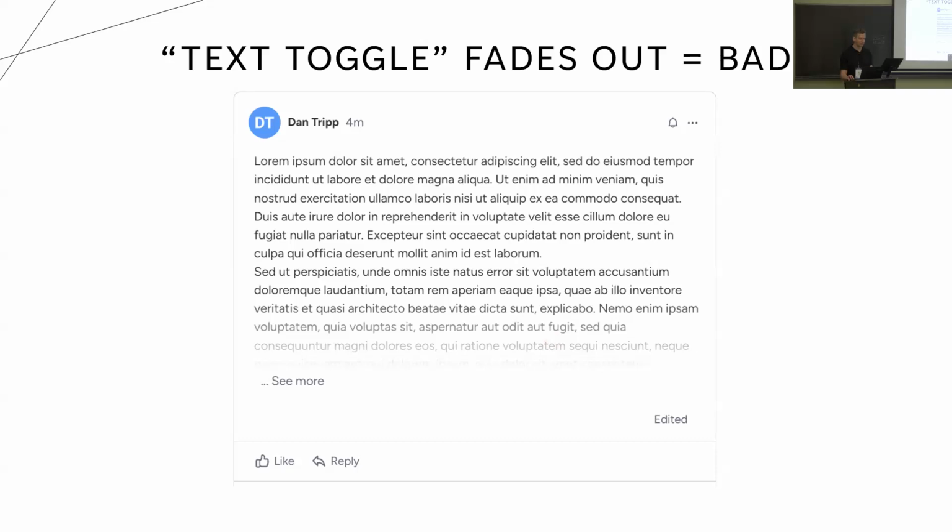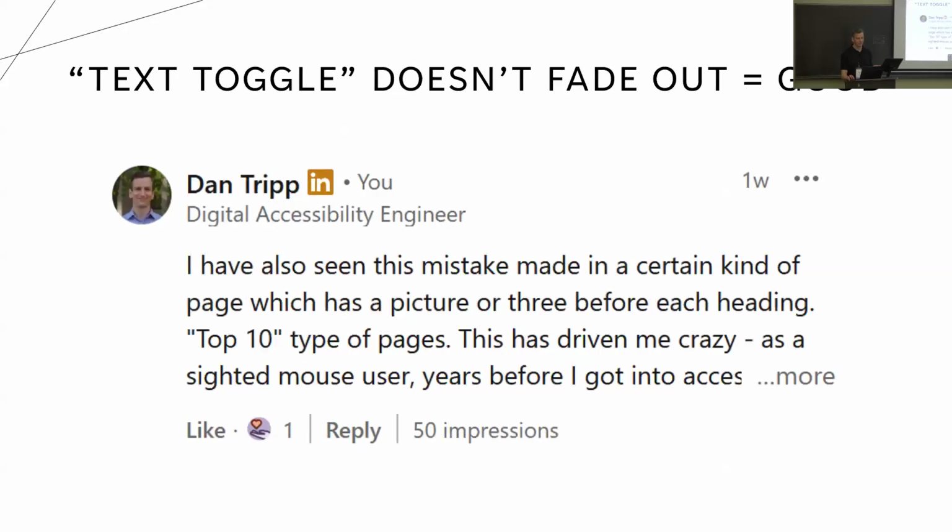So I would recommend, if you want your automated checker to not give you noise, you push back on the design decision to fade out. A lot of people are attached to fade out, but you don't have to be. If you just don't fade out, you're in really good company. Here's a screenshot of LinkedIn. They don't fade out. This is a post I made a few weeks ago, and it just has my paragraph of text, my post, and it cuts off hard. No fade out, just a more button. This is automated checker friendly.